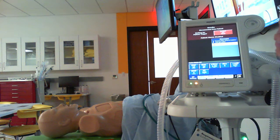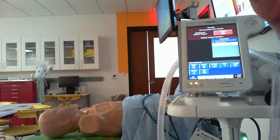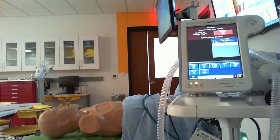So this would be after we've confirmed the patient has an indication for non-invasive positive pressure, or BiPAP in this case. We've made sure they meet criteria. We're trying to either fix an impending respiratory failure, an active respiratory acidosis, something along those lines. And then we're going to go ahead and initiate here. So I'm going to talk about some initial settings.